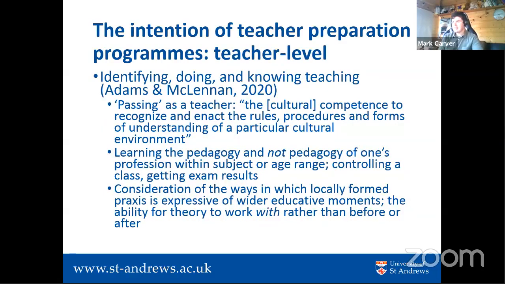So this is the densest bit of theory that I've got for you. So we'll get through it together, and then as I bring it across to ELT, I've got some more concrete examples. So my colleague Paul Adams and Karen McLennan elaborated on this model of identifying, doing, and knowing teaching. So they're thinking here about what does it mean at the level of an individual teacher? What do they want to get out of a high quality program? What are the outcomes that matter?